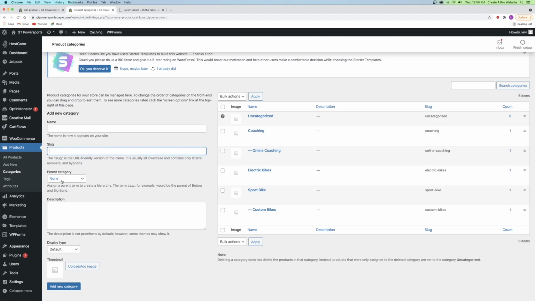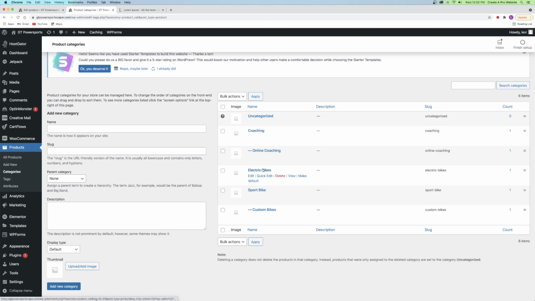And then you would add a parent category if you wanted to, a description, and then you can add new category. Now here on the category tab, this is the only place you can actually add a thumbnail for the category. So if someone were to click on the category section of your website and they're looking at all of them, they'll have an image rather than just showing this blank image icon right here.